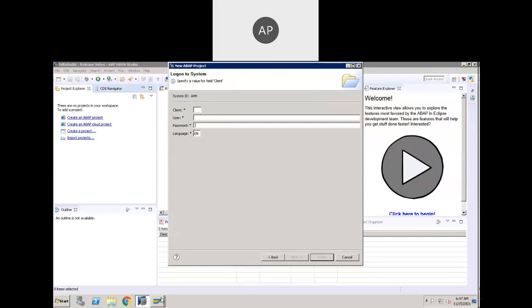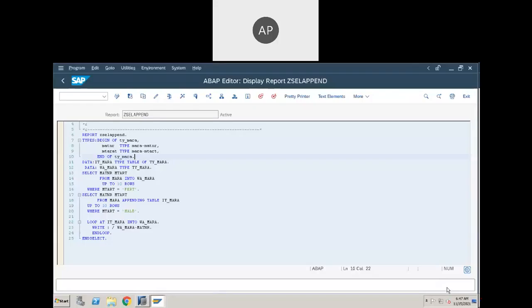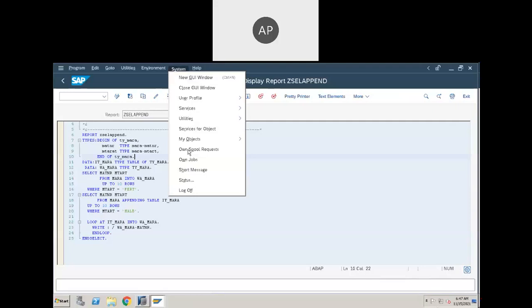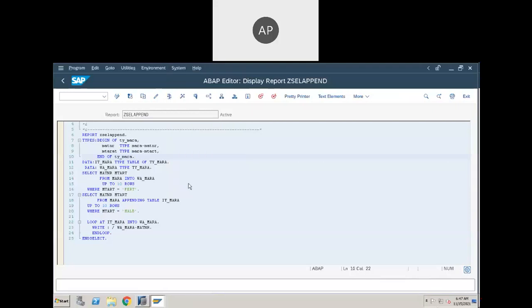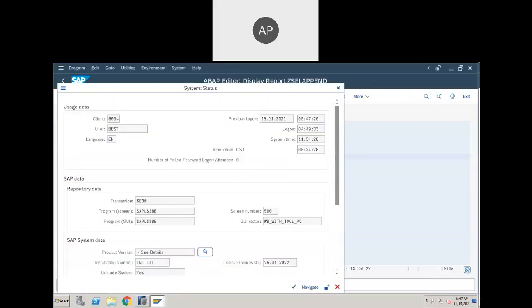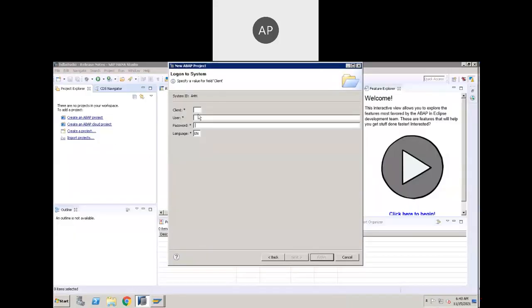What is the client number? Go to system, status. So what is the client number? 800 is the client number. What is your username? Best. What is your password? Become 123. You have to select your language. Same like the SAP login screen, right?